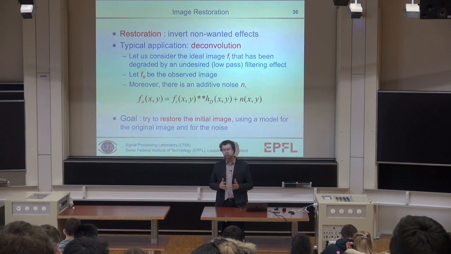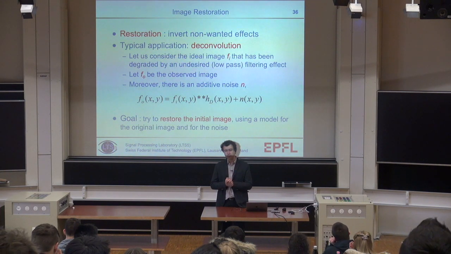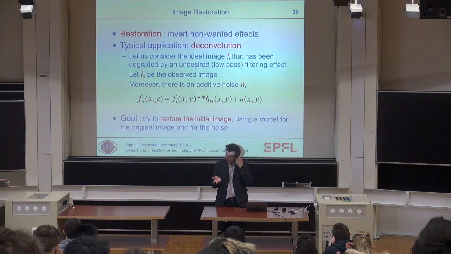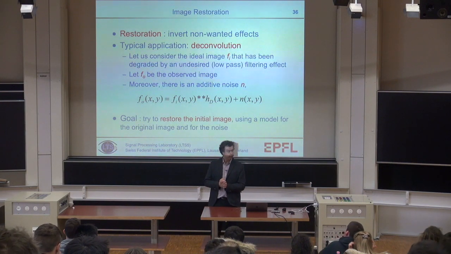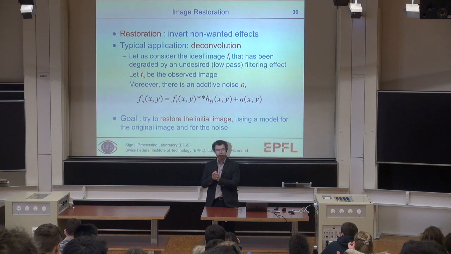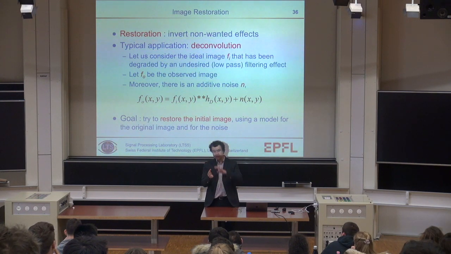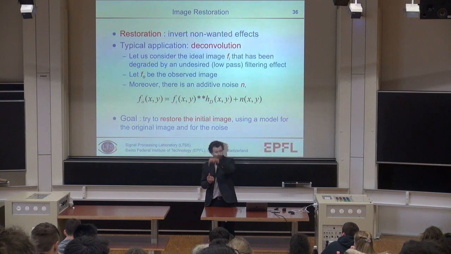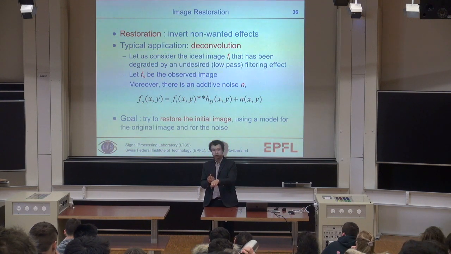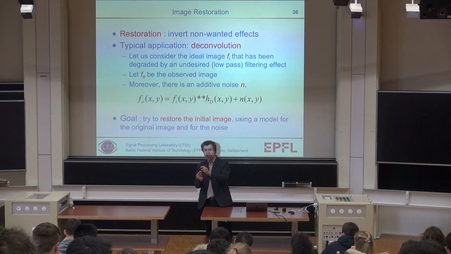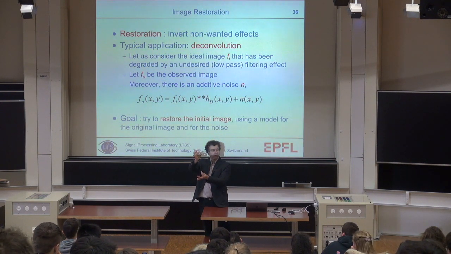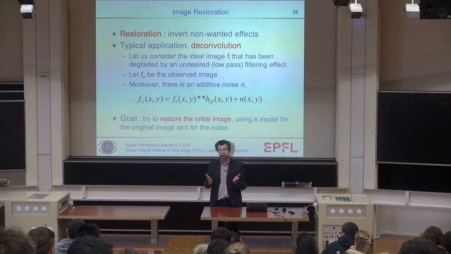So what would be an ideal system for doing restoration? An ideal system would receive an image, calculate its spectrum, try to calculate the spectrum of the noise, and look at the spectrum of the image and the spectrum of the noise, and for each frequency, decide: if I have more noise than image information, I should have a filter that will put the value down, filter it out. If I see that for a given frequency, I have more information in the image than power of the noise at that frequency, I will be happy to do the high-pass filter. That's the intuition that you have to have in mind.